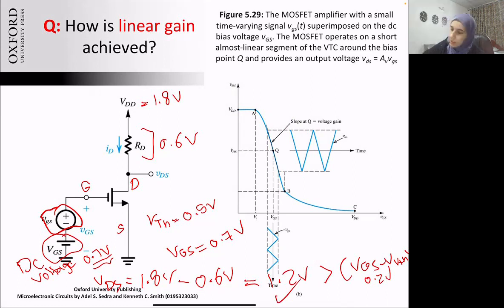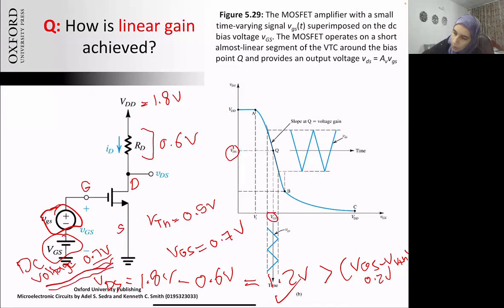So it is acting as an amplifier and all that good. Now, this is the value of the VGS, and this is the value of the VDS that they are ensuring that we are in the operating region. But we said that we want this device to act as an amplifier. So what do I want to amplify? Do I want to amplify the 0.7 volt? No. The 0.7 volt is not the voltage that we want to amplify.